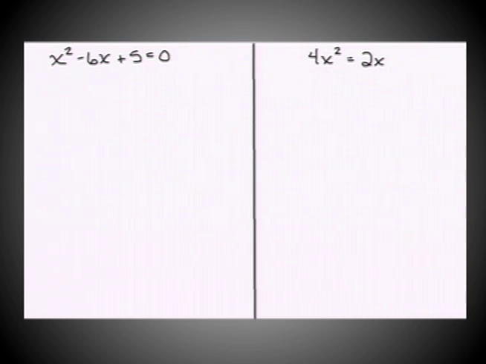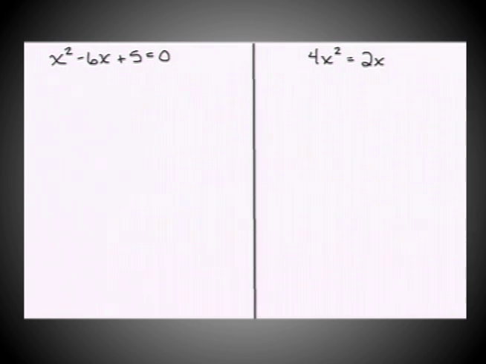We'll begin by taking a look at an example of a quadratic equation. So looking at the left-hand side of the screen, you see we have the quadratic equation, x squared minus 6x plus 5, where a is understood to be 1, b is negative 6, and c is 5. The first step in our process is to make sure that this equation is in standard form, and as you can see, it already is. So we'll move on to step number 2, which is to factor the polynomial side of the equation.